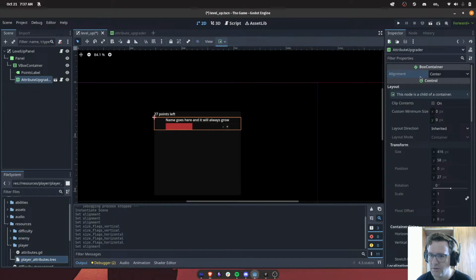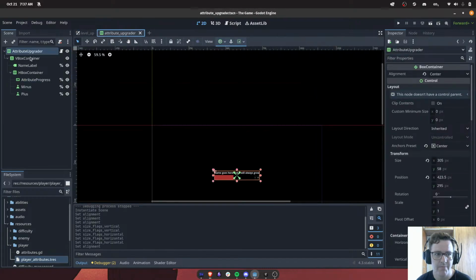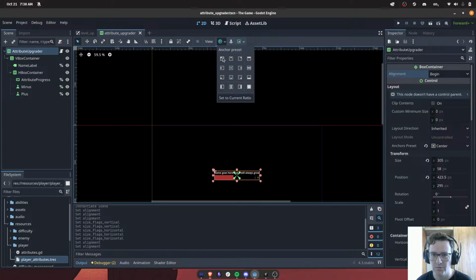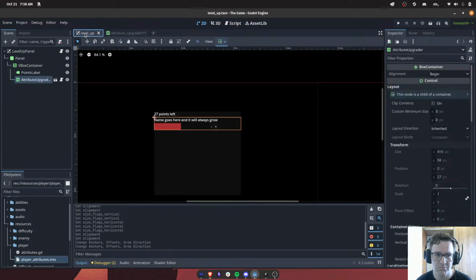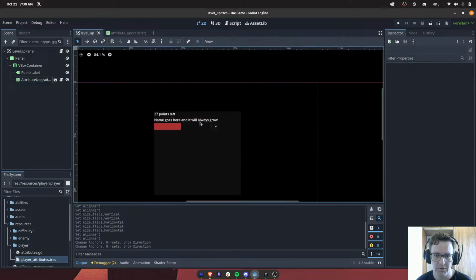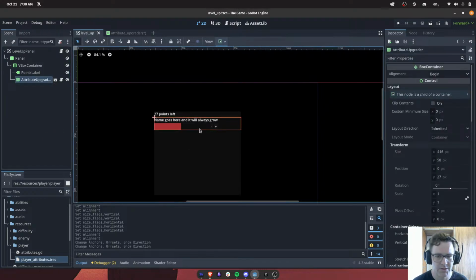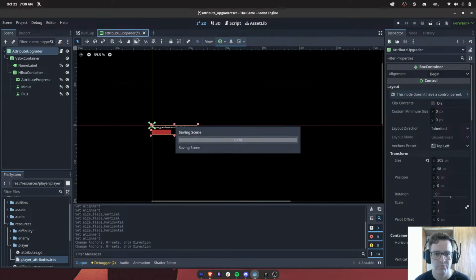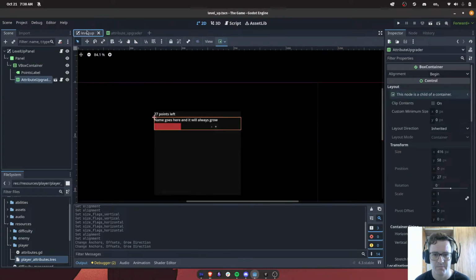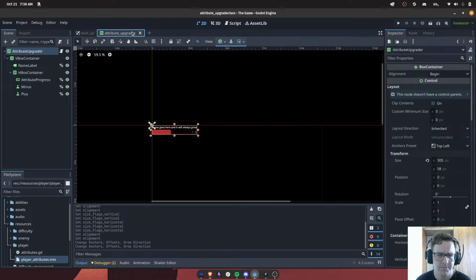If I do this, center, okay, this is called what? Alignment. All right. If I go to the beginning of the scene, good. I can do this as well. There you go. But the problem now is that it's not stretching out until it fills it up.